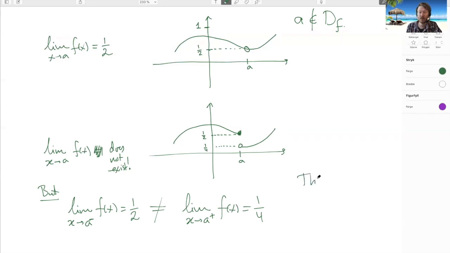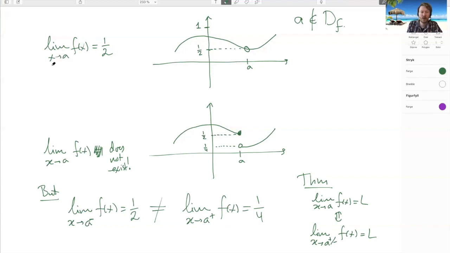Of course, these two are not equal to each other in this case. There's actually a theorem, which we can prove, that the limit as x goes towards a of f of x is equal to some value L, so the limit exists, if and only if the limits from the right and the left are both in agreement. So this means two things. It means that if I know that the limit exists, then I immediately know that the left and the right limits both exist and are equal to the same value. And conversely, if I check my one-sided limits first and notice that they agree, then I can immediately conclude that the usual limit exists and is equal to that common value.